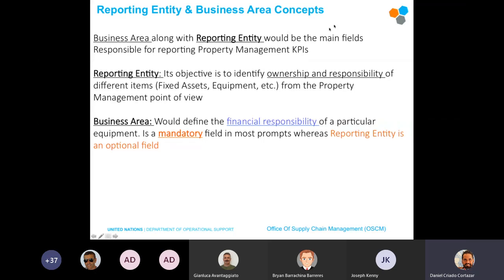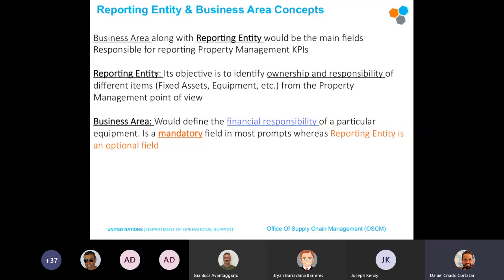So the reporting entity is to identify the ownership and responsibility of the different items from the property management point of view. That is not the same as the financial responsibility of the equipment, so you don't get confused.